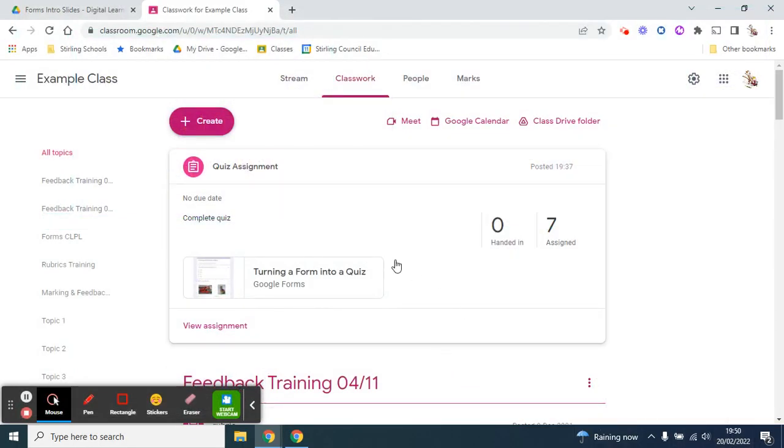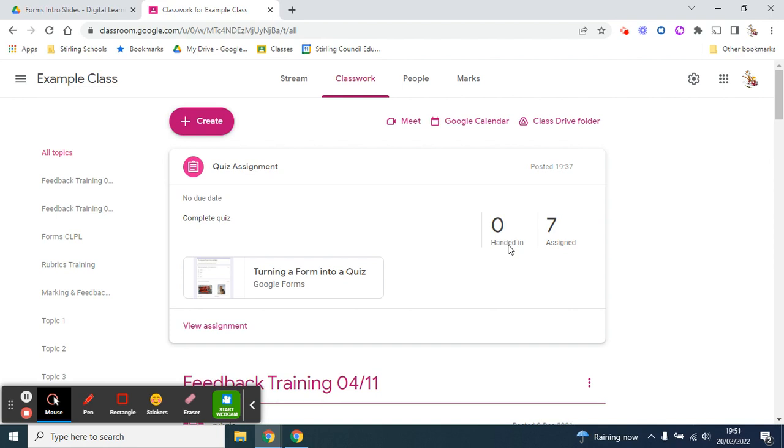So if we go to our Classroom here, we have this quiz assignment that's been set, and at the moment none of them have been handed in. Now, in an ideal world, I would show you one that had been completed by a number of students, but I don't really want to share data that's been gathered from a whole class. So in this case, it's just going to be showing you how it would look if a single pupil had completed it, but you can kind of from that envisage how it will look if a whole class has done it.